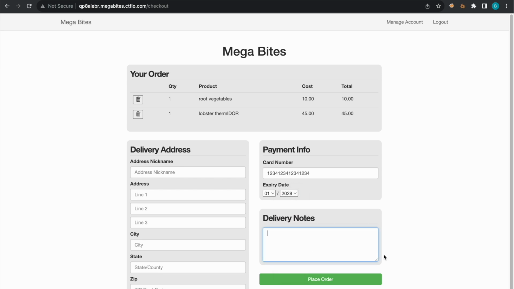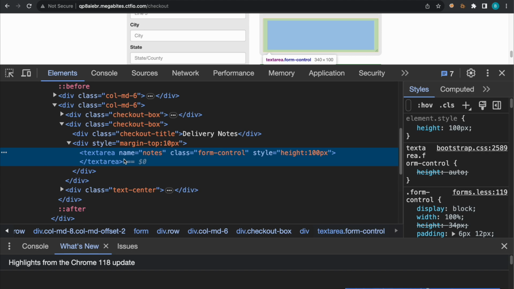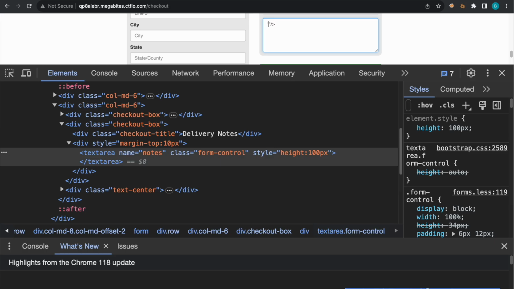The delivery notes is the interesting one, because as you can see, we're in a text area. So if I go right here, you can see that it shows us in a text area. So my assumption here is that it's either going to end up in a text area in there, a script in there, whatever in the back end is. So I want to make a lot of assumptions in this case and try to close out of every single one of them. So if we are in an input field, then I'm going to close it out with that. But I'm also going to cover myself for a script tag.